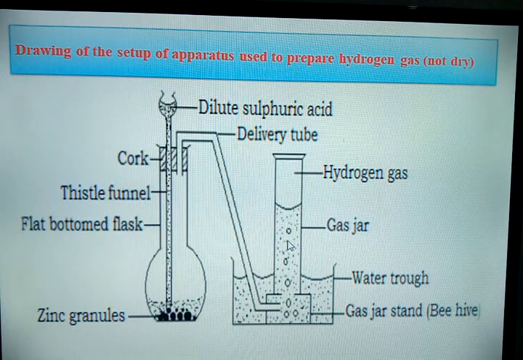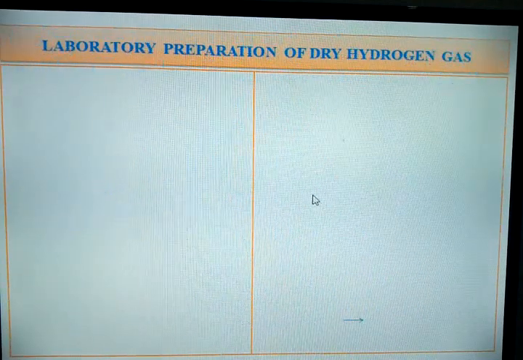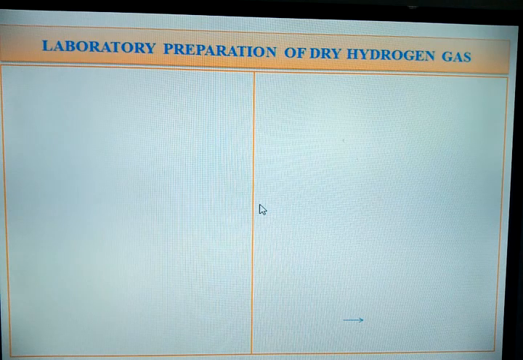So we tend to see that this method of preparation of hydrogen is not preparation for dry hydrogen. So if they don't specify, just be open and draw such a kind of setup of preparation of hydrogen. When we come to describe the setup, actually, the best thing is to describe how we prepare hydrogen, which is a dry sample.